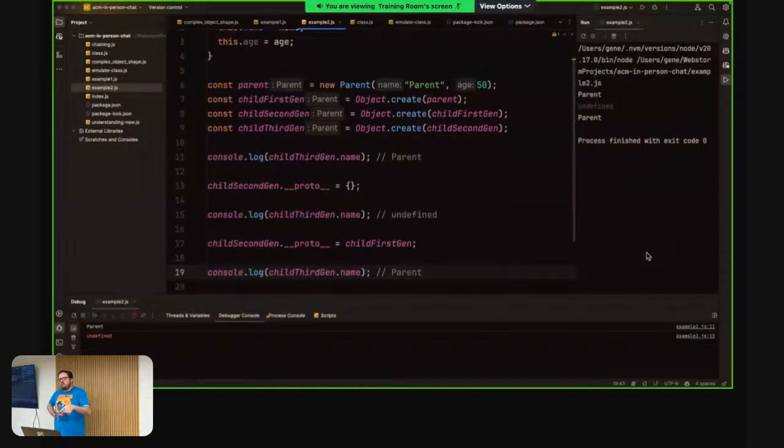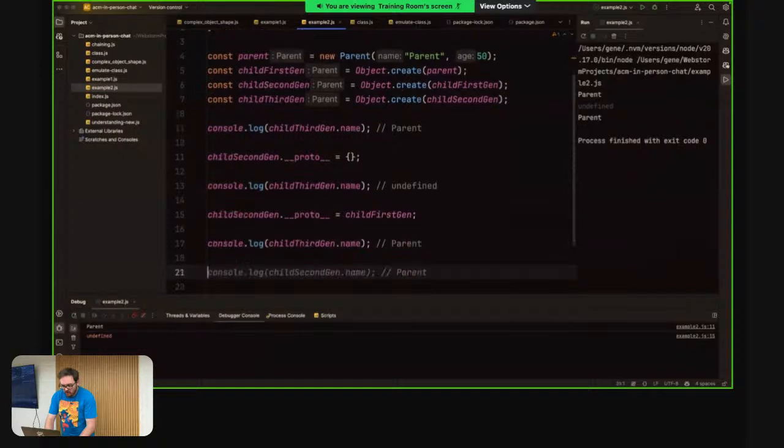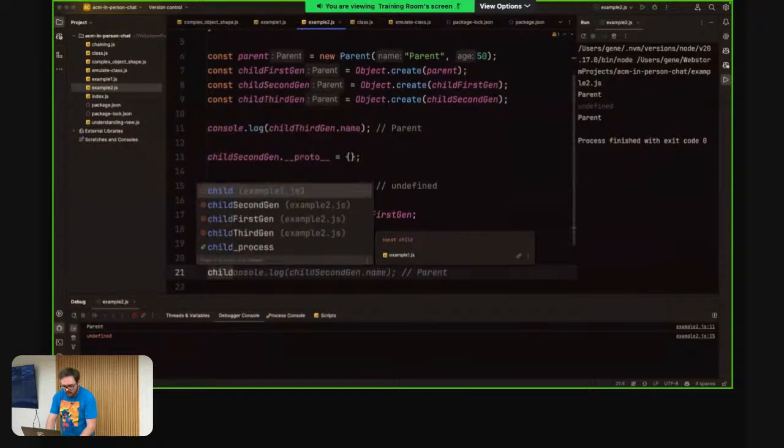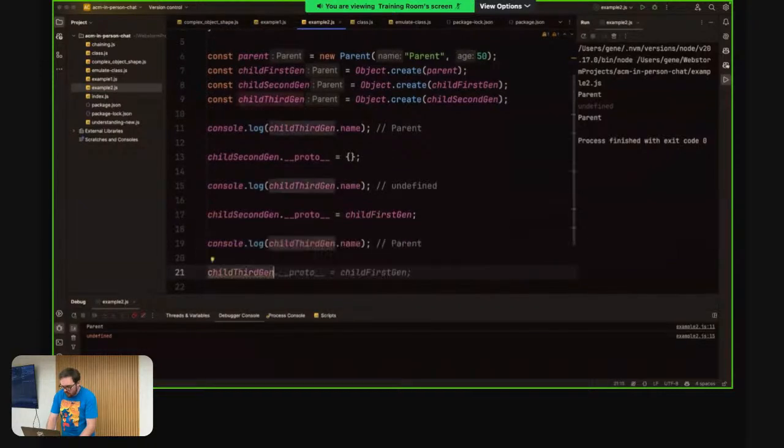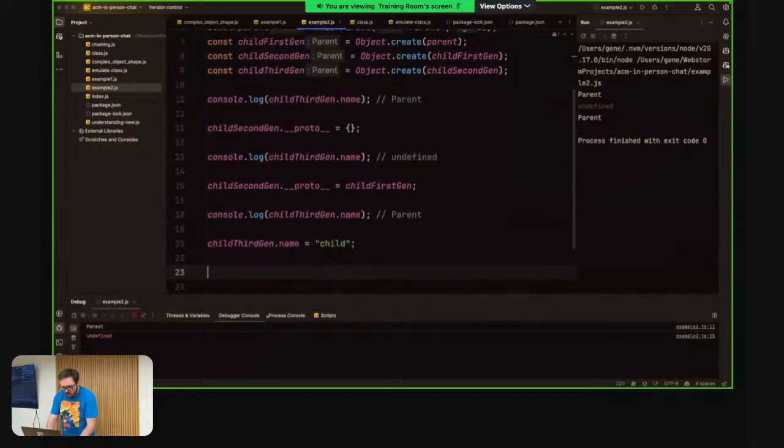No. The reason I went with the second gen is to show the chaining that's happening. Yeah, I get that. But okay, so you want me to change the child third gen? No, I just want to, because if you change name to child, ah, I see what you're saying. So if I go to child third gen and set dot name to child, and then console.log, do you want the parent or the child?